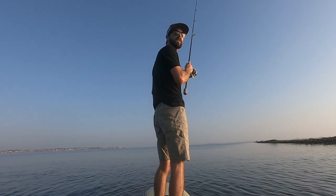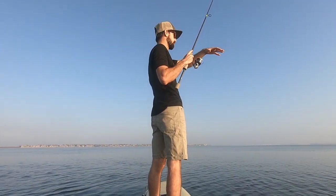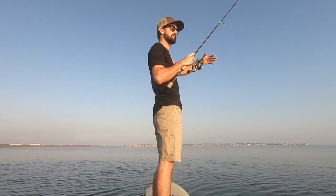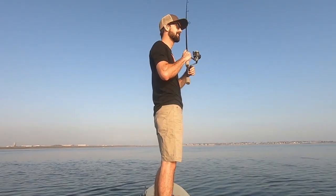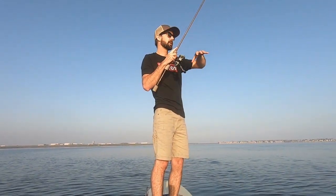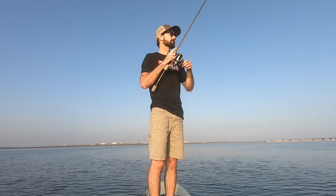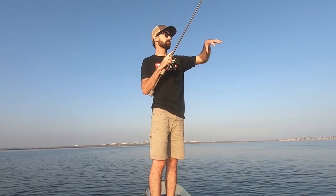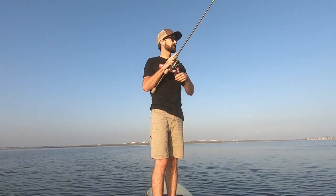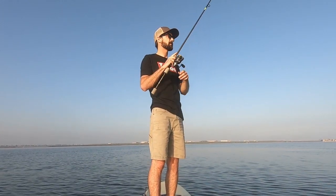The tide started to go out and we're in this big back flat bay. There's one peninsula and the current is really ripping around it, so we should be able to find the fish hanging out on the eddy side — the back outgoing side, not the side the current's coming from. They should just be hanging out right there waiting for bait to get pulled out of this bay. And any kind of structure on the bottom is what they'll hang out on to get out of that current and sit and wait for the bait to come right to them.